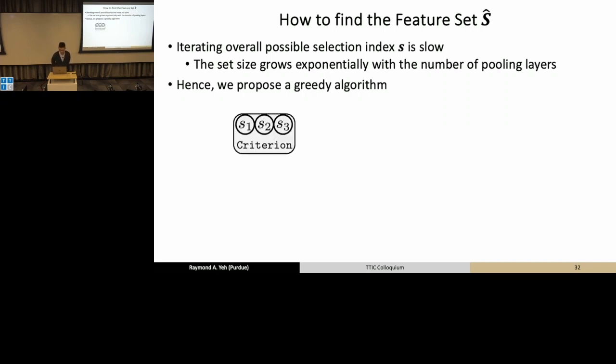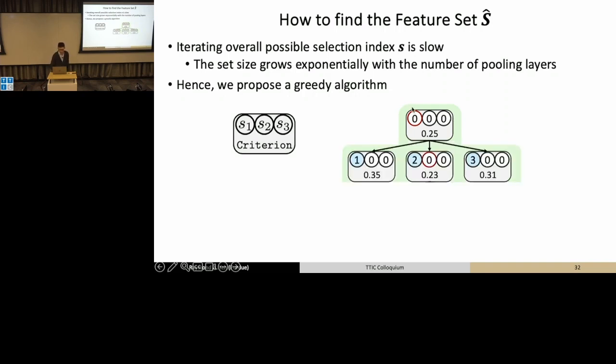So I'll briefly walk you through the example and not bug everyone with the algorithm. We parameterize the selection index as a set of states. Let's say we have 3 downstream layers, and each of these states is associated with a criterion. The lower, the better. So we start with 0, 0, 0. You just run a forward pass through a DNet and you get one criterion number for evaluation. Then you pick which of these layers you want to grow and extract additional feature maps from. In this case, we extract the first one.